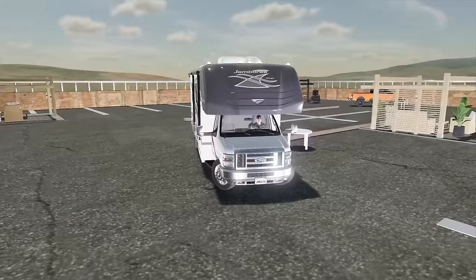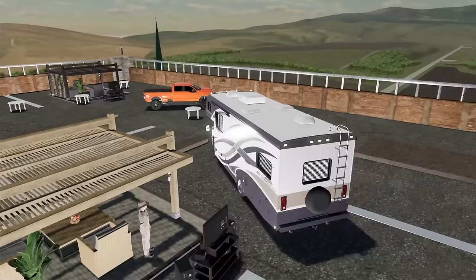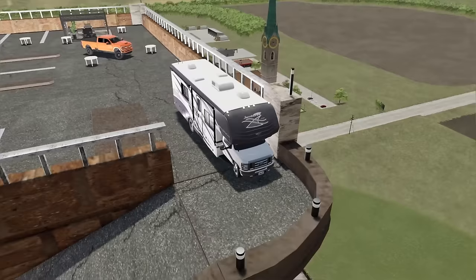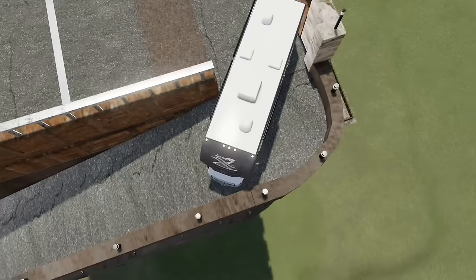Okay. All right. Well, this is going to be a difficult park job, guys. This thing is insanely gigantic, and it smells like fast food in here, so that's not a good sign either, but all right. There we go. This is going to be like a 10-point turn so that we don't crash it. Oh, okay. There we go. Swing wide. Looks good. I think our approach is good. Look at that. Close call. Can we clear it on the other side? There we go. All right.